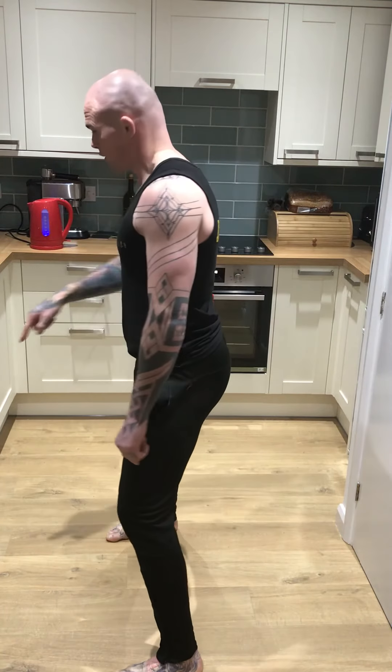Obviously we're grapplers, we're always wanting to stay connected with the floor as much as possible, so let's have a look at how we stay a little bit heavier. We don't have to go to the full quarter turn, we can just turn ever so slightly each time, taking smaller steps. We're staying on the front foot, we need to move the back foot — centre of mass, that bowling ball, towards the front foot. Then I can start to move, I can turn in and I can turn back out.